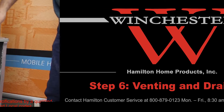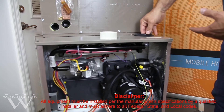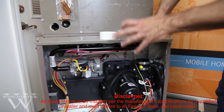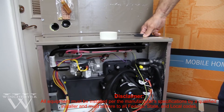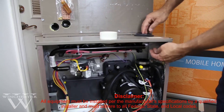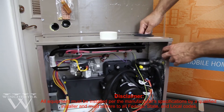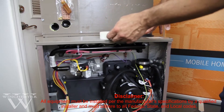On the high-efficiency furnace, one of the nice things is that you can use Schedule 40 PVC or ABS pipe to make your venting connections, because the flue gases are at a much lower temperature compared to the 80% efficient furnace, where you typically have a 4-inch metal connection at the top. These are 2-inch connections that run through your furnace for your flue gases, and that pipe slides through the gasket and is drawn into the vent motor assembly.